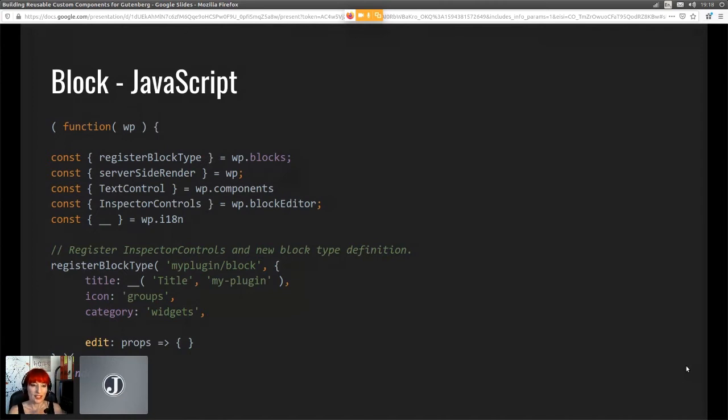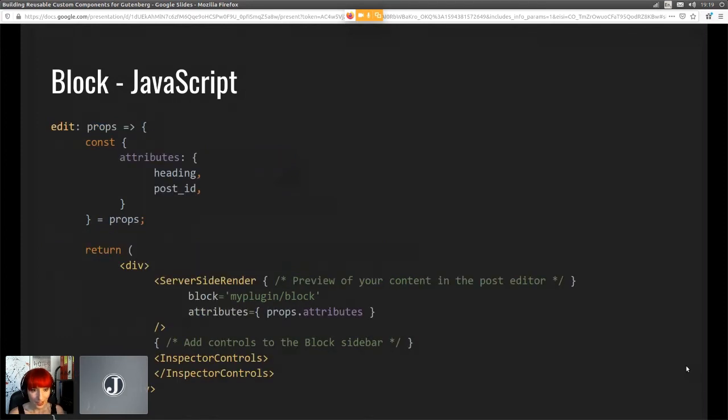Then you want to look at the edit area, and this is everything that's going to appear in your post edit page, so that's in the admin pages of your WordPress site. What's going in here is, first of all, the attributes which we defined earlier, and we set them as a constant, and then return, that's everything that you see in the WordPress editor.